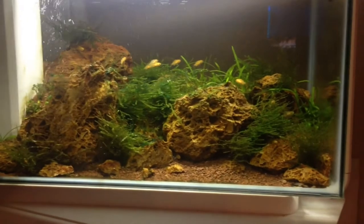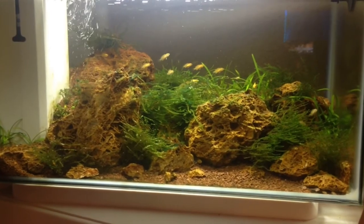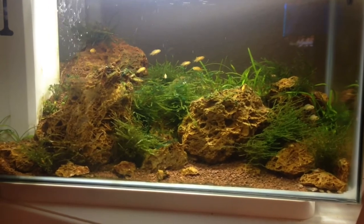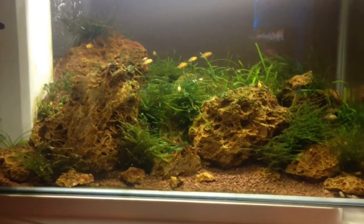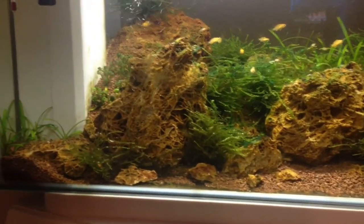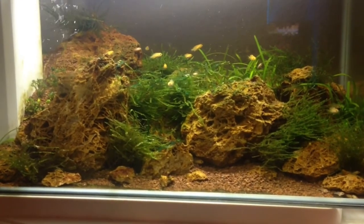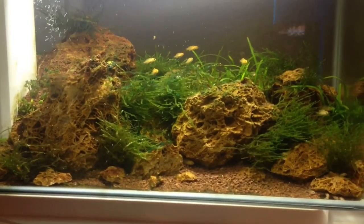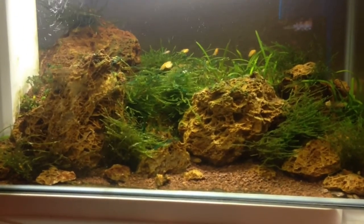I tried to recreate it — some of the plants are doing really well, some are not. I don't have CO2 injected into this aquarium and I'm not really going to bother; it's just going to do what it's going to do. At the moment it's also being used as a grow-out tank for the yellow labs, and there are some little baby fire fish in there that I've recently added. That's my contest entry. Congratulations to Electric Waters for 200 subs, and thank you for putting on this contest.